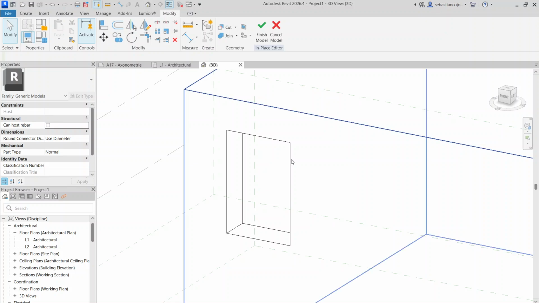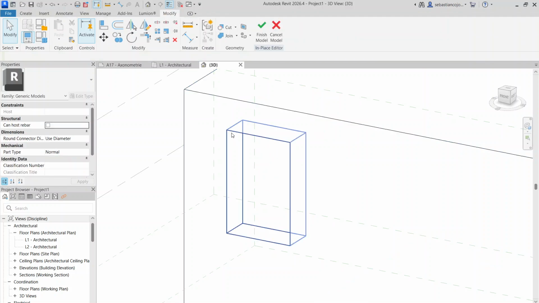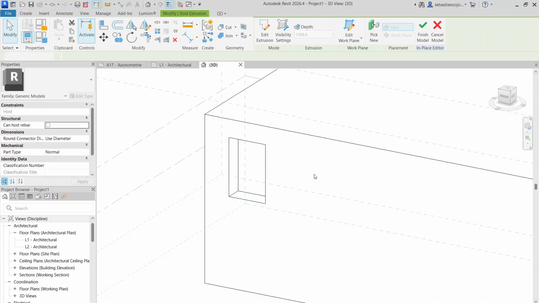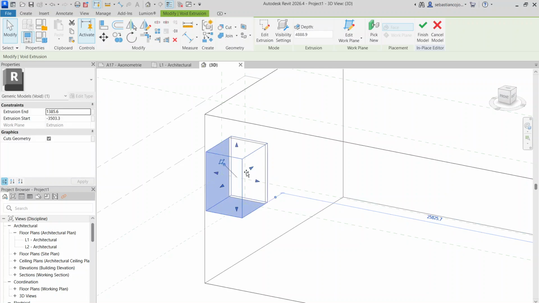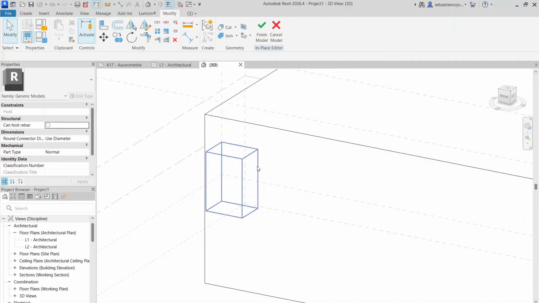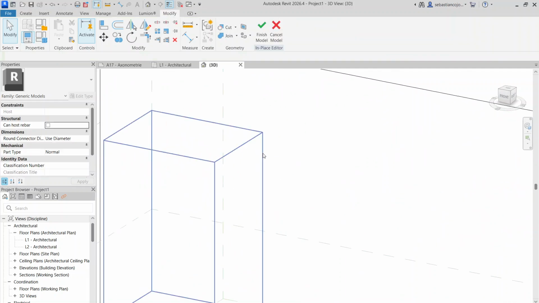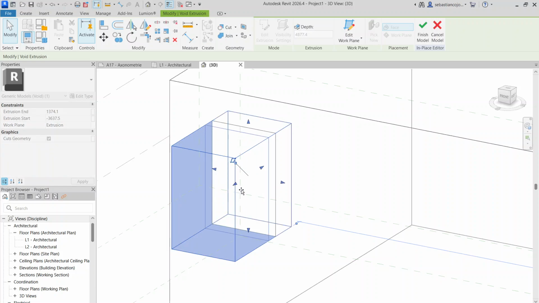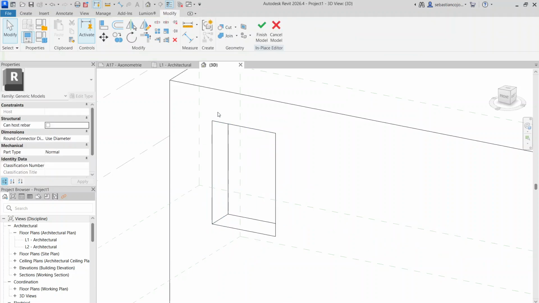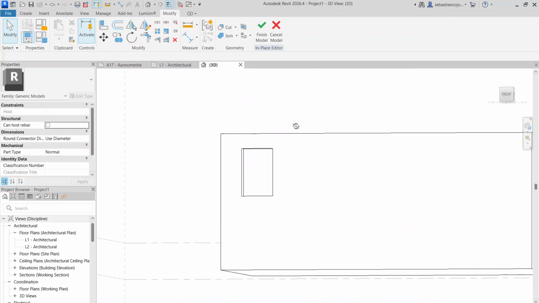And if it ever happens that the volume becomes yellow and doesn't execute and you don't see the cut, it means that the volume is in the exterior. For example, if I put it like here, you see that it is kind of yellowish orangish stuff. But if you extrude it into the original volume, now you see that the volume is cut, and now you have the opening for a window.